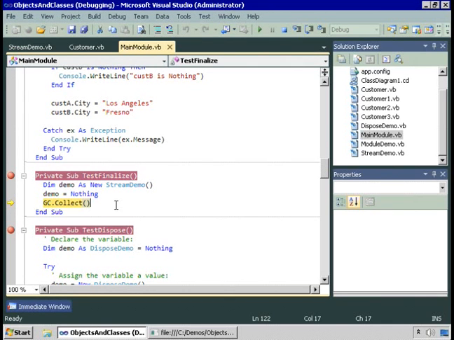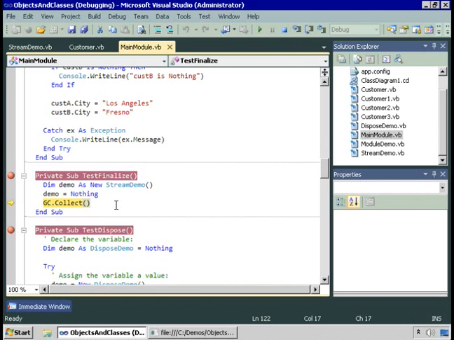The garbage collector hasn't bothered collecting up that object yet. We've released it. We've said, hey, the only reference to that object is gone. You can collect it now, Mr. Garbage Collector, but it hasn't. You can force the garbage collector to do a pass-through collecting garbage if you want by calling the Collect method. Generally, this is a bad idea in code because it's slow. It'll suck the life out of your computer if you often call the Collect method of the garbage collector. But at this point, I want to force it to find that object and call its Finalize method.